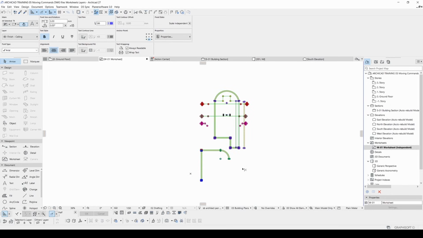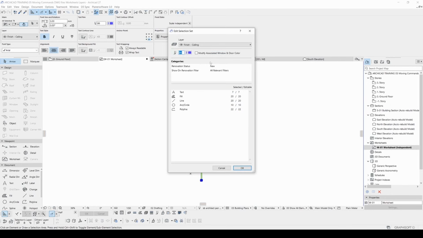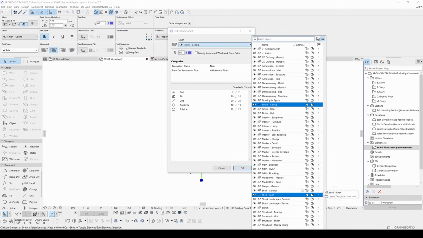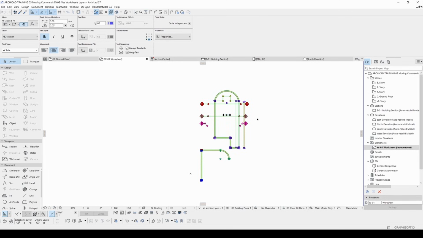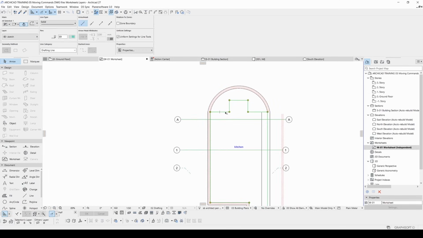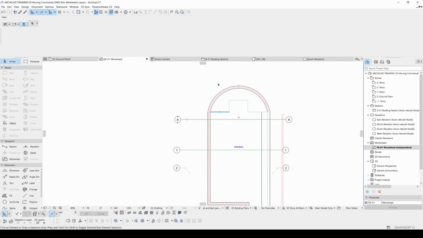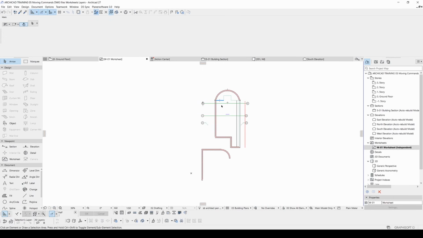After that, you will hit Ctrl plus Shift and T once again. Now you can change their layers to sketch. And if you want to change their pen, at the same time, you can change this pen number as well. Let's click OK. And I'm going to click this line, this polyline. You will see its name, sketch. This is sketch. Everything is under the sketch layer.